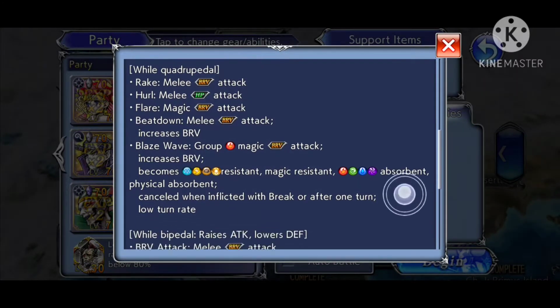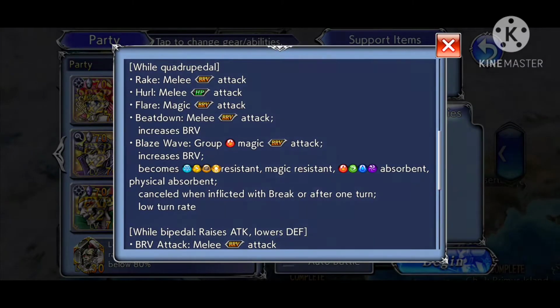So the first attack in the quadrupedal stance is an attack called Blaze Wave, and you can see when they are about to use this. If they are on all fours and they target all, it means they are about to use Blaze Wave. Now the attack itself is not spectacular. It's just a group fire-based brave attack.